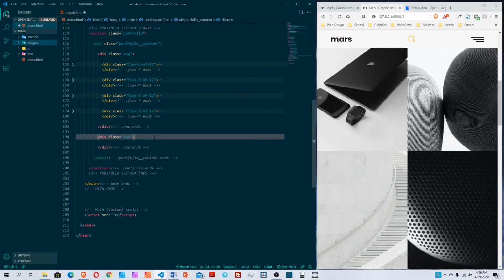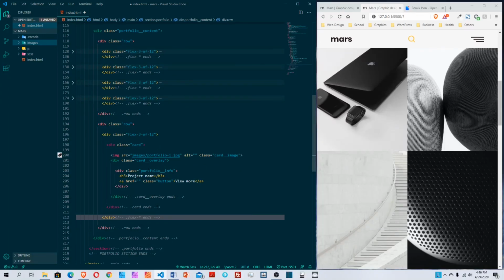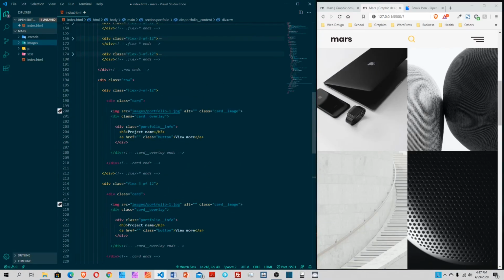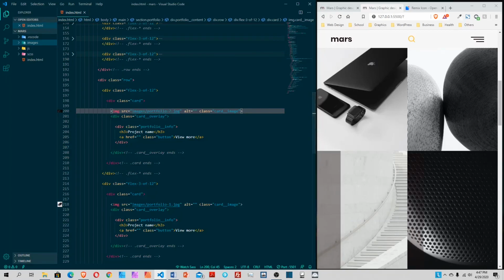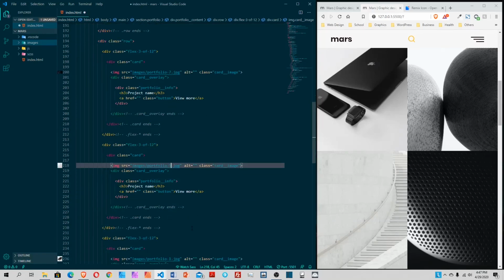Now we have one of them take half, and the other ones take the rest of the half divided by 2. So we need another 2 more right here. And this will be portfolio 7. That's a bike. This will be 5, and this will be 6.